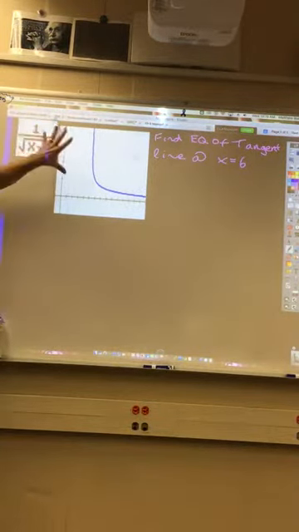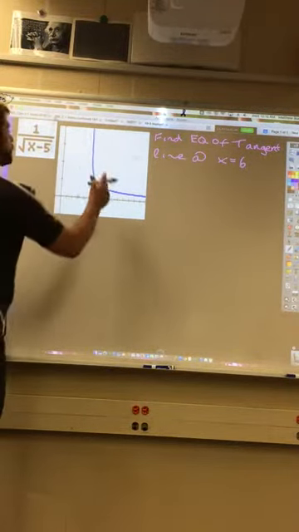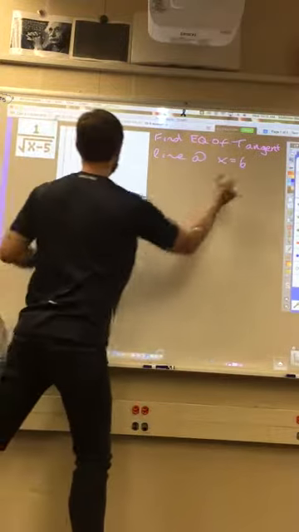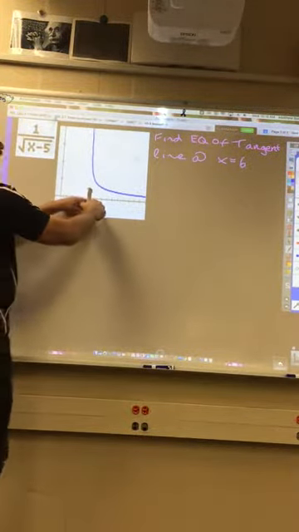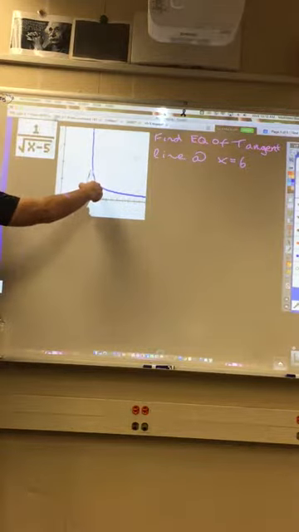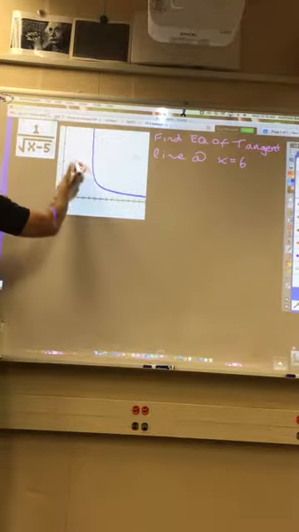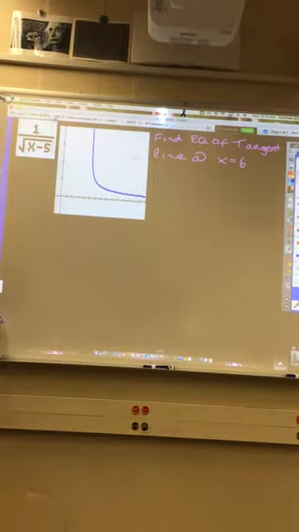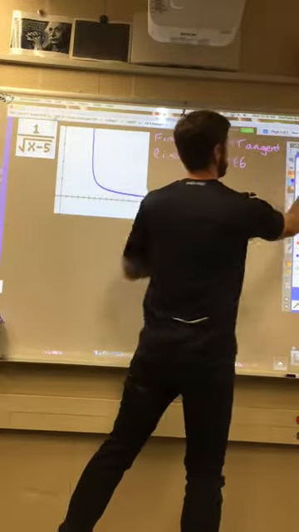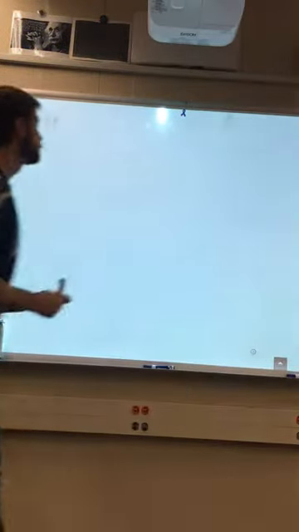But taking a look at the picture, understanding what's going on, we can all imagine at the time 6, 1, 2, 3, 4, 5, 6, what the tangent line is going to look like. We can all imagine it's going to have a negative slope. So we've got something in our mind, and we're keeping that straight. So let's go ahead. I'm going to flip screens because it's not working right now, and we'll do the work over here.